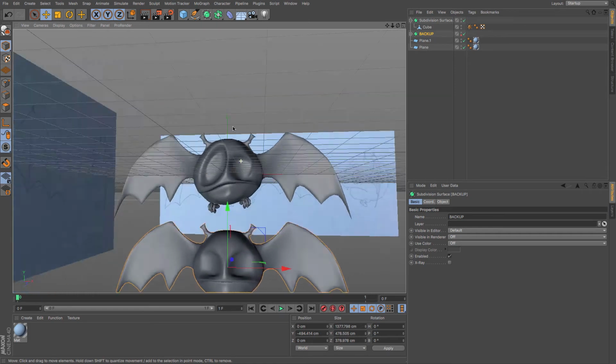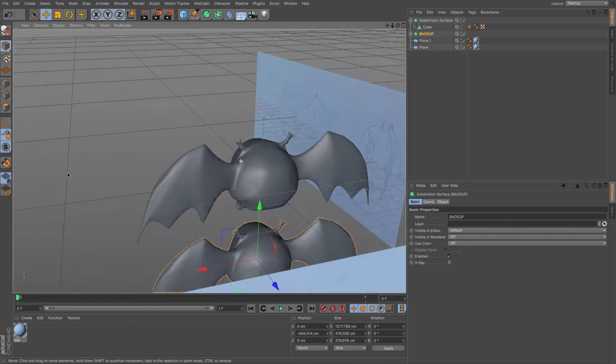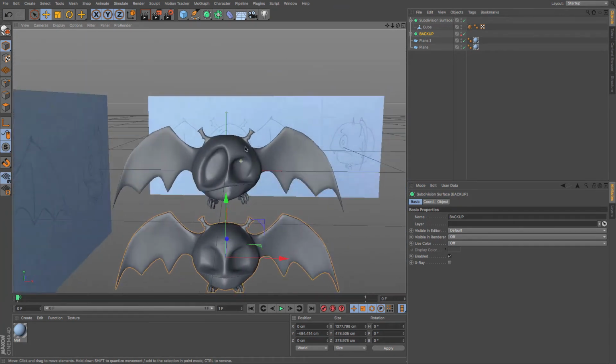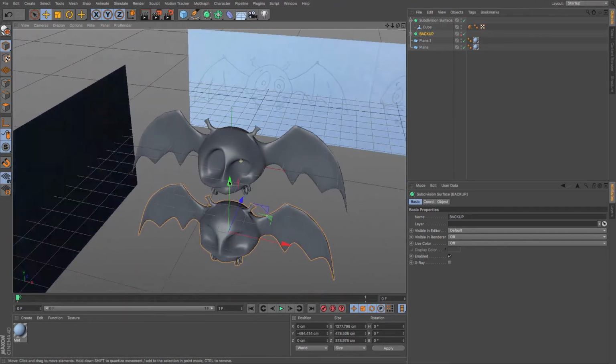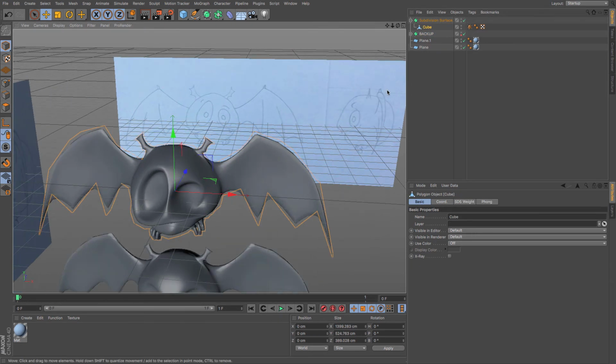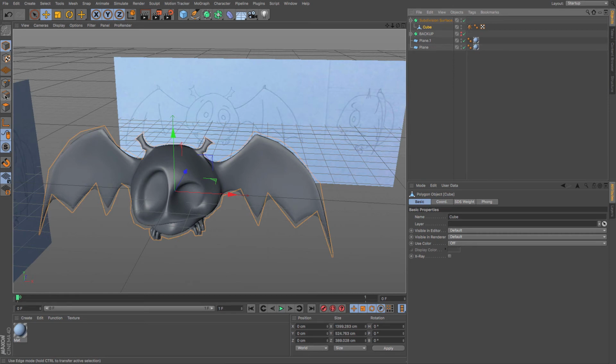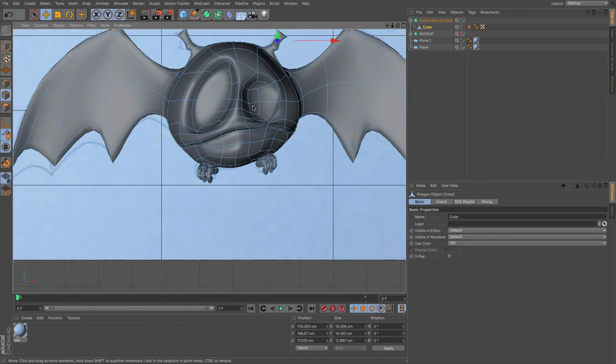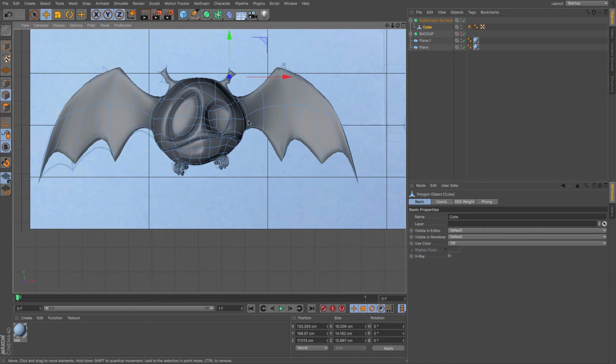So we've got our feet, and we've got our eyes which are working quite well, so I think perhaps the next thing would be to work on our wings a little bit. Let's get a bit more shape into him. Going to hide the backup again. So I think what we're really lacking largely is geometry. We're a bit thin on the ground there. So let's get some more in there. Perhaps I should have done that earlier when I had both sides. But hey ho.